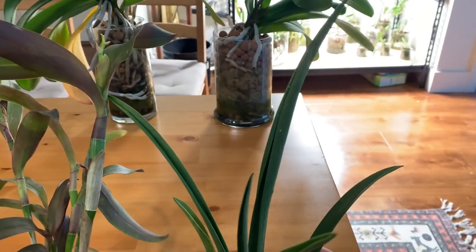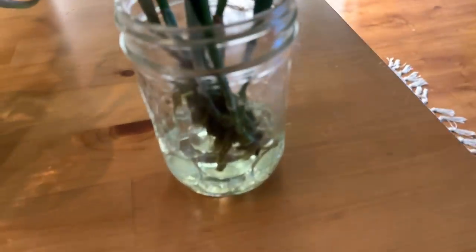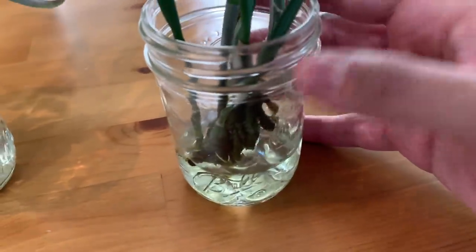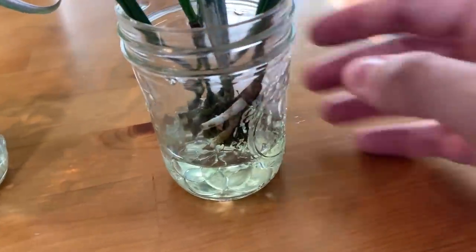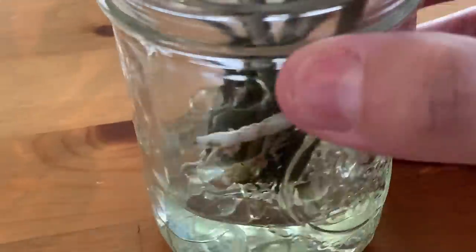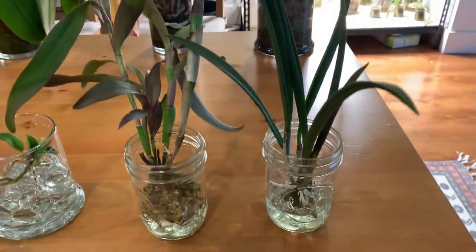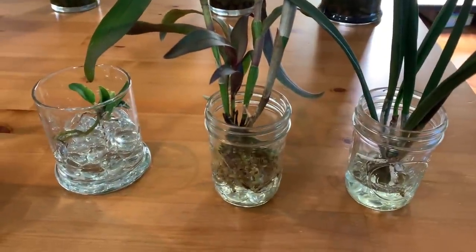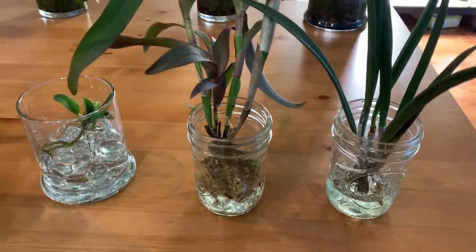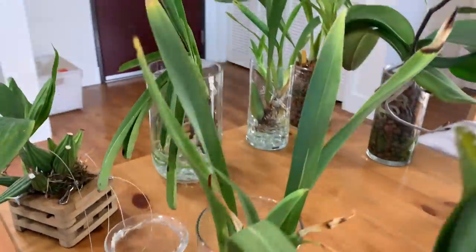Jumping to number 68 — another very happy story: my Brasoleleocattleia. Just like the others, it is doing quite well. You can see some old roots rotting away, but while that happens, other roots are really beginning to establish. This one has interesting brown root tips — so even though it looks unhealthy, it really is fine, and you can see them venturing straight down into the water. As you can see, I've only transitioned a limited assortment of plants into water culture — generally the newest to my collection or the ones I accidentally converted by necessity or happenstance.